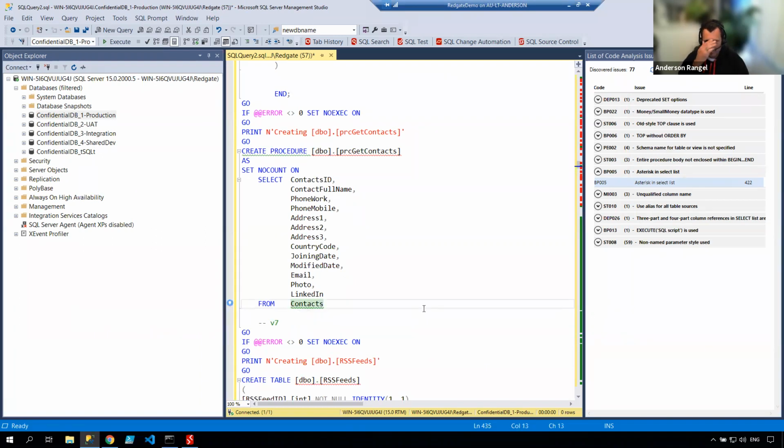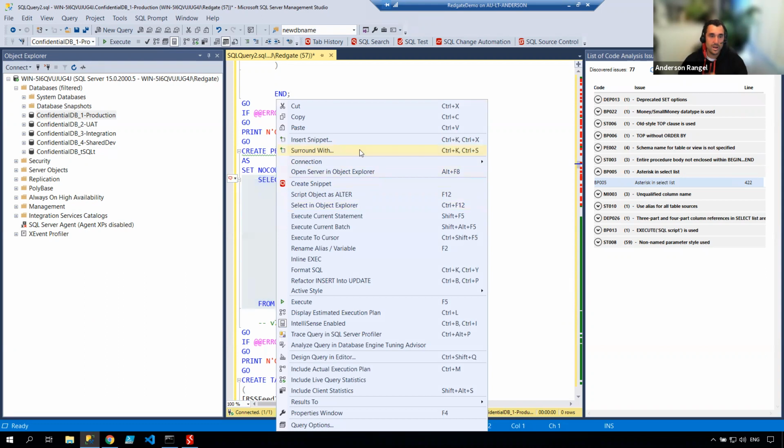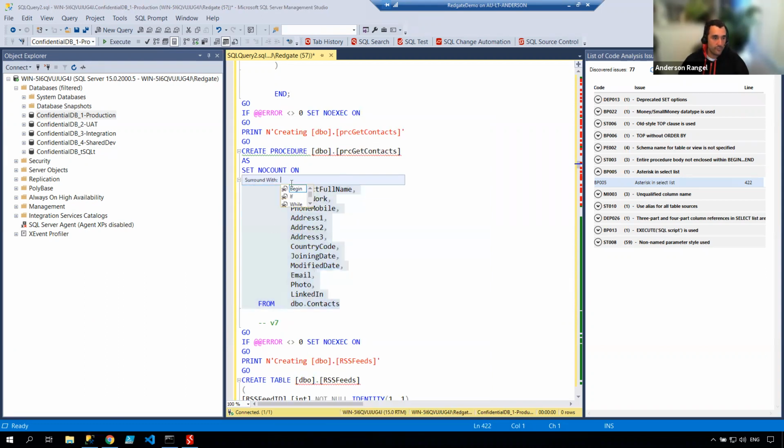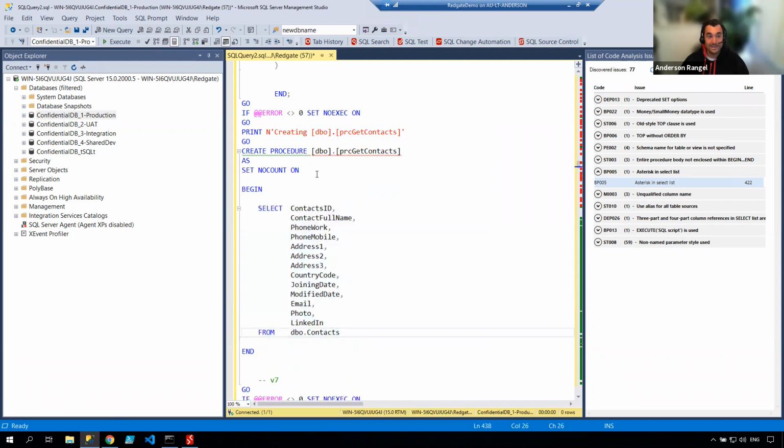I'm not fully qualifying that object name. So if I do so, we'll be able to see that that goes. There is no begin and end on the body of this proc, so I can definitely address that as well. I will just surround that with begin and end, and that will go as well, hopefully.